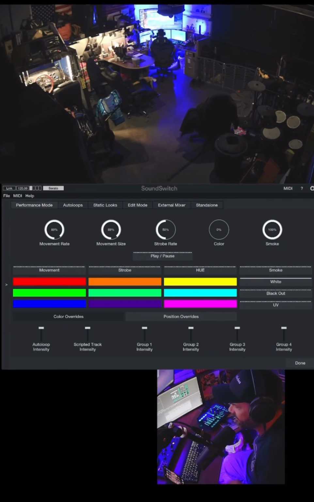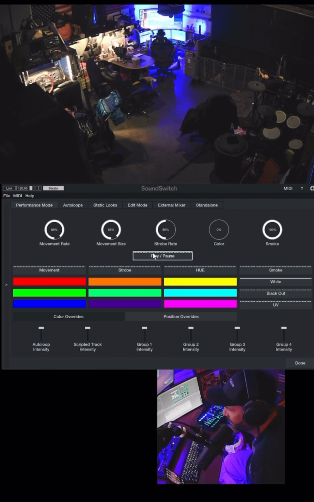Walkthrough on the lighting system that's in the garage right now, guys. I know some of you have seen my DJ lives. I just wanted to give a quick rundown to anybody who's interested in lighting of what is in the garage right now. So we are running the program called SoundSwitch, which you see here in the middle.